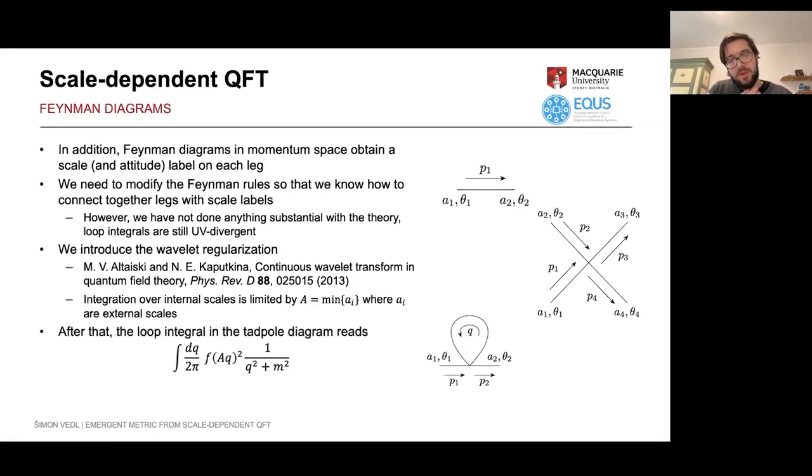And then what it effectively boils down to is that you have your loop. If you didn't have this function here that I'm going to get to, that would be your usual loop. In 1D that integral converges, but of course in higher dimensions it is no longer convergent. And that's where this F comes in. It's called a cutoff function. I think I have a figure of it on the next slide.